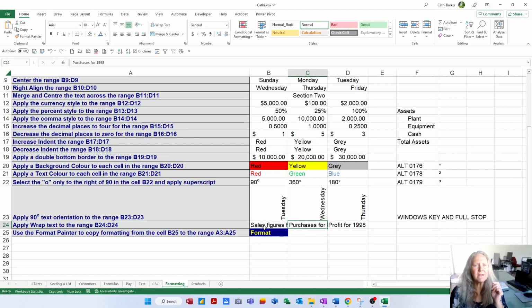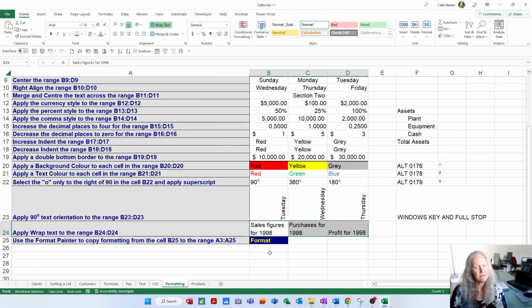And I don't want to make the columns wider because I'm trying to get it to fit on one page. So another way to get columns to show all the heading but not increase the column width is to wrap the text onto multiple lines. So I'm going to do that. And there you see it there. Instead of increasing the column width, actually wrap the text to multiple lines. So it's on 2 lines now.